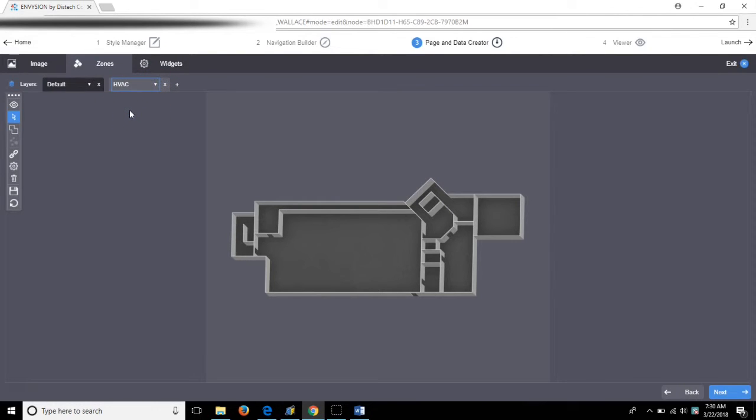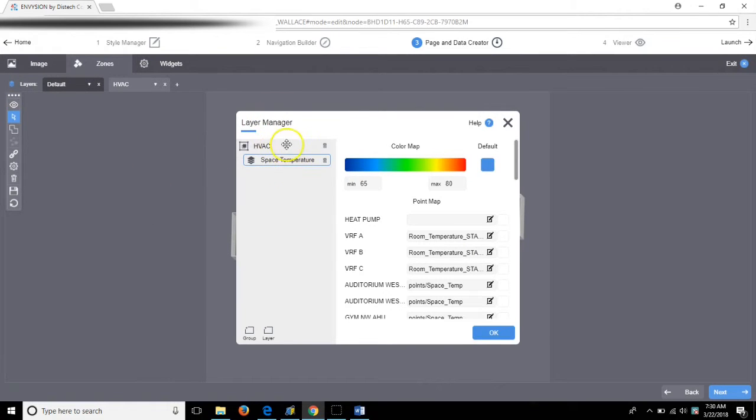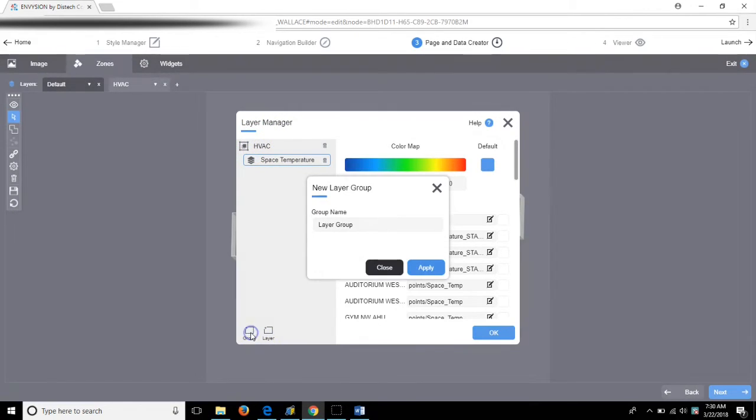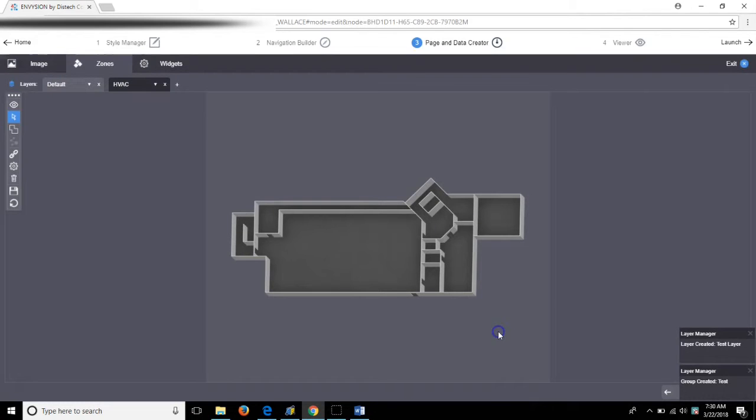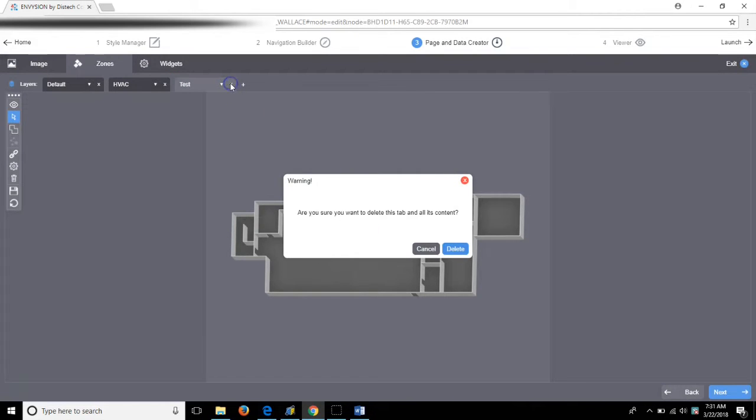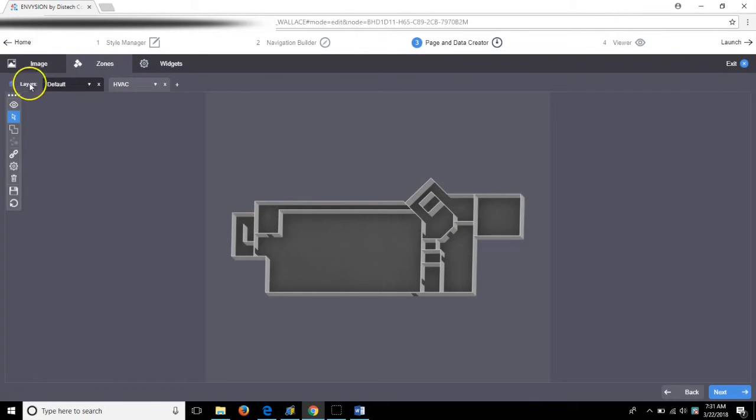I find it very helpful to go ahead and set up tabs for every layer that exists on this location node. And on this one, there's only two, Default and HVAC. If you're confused, you can come into the Layer Manager and see how many layers there are. If there was another layer, it would be a group. We hit OK, come out here. Now there's another layer, but we don't need another layer.